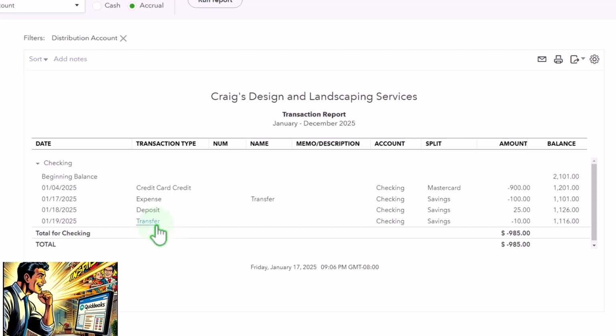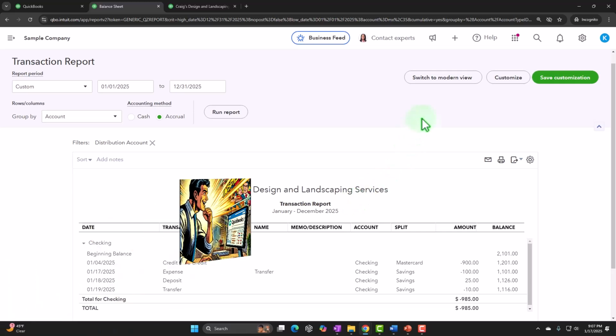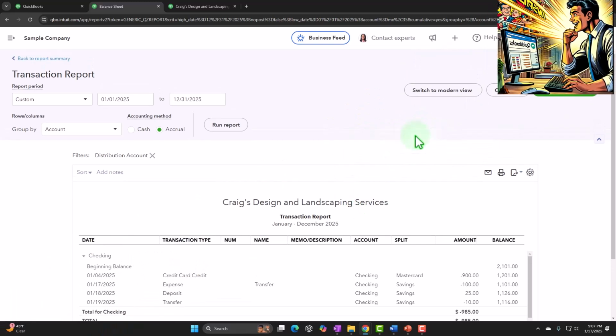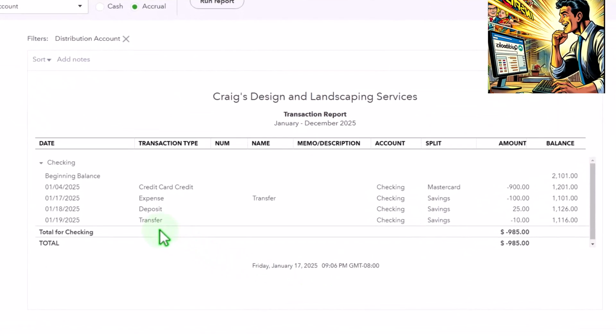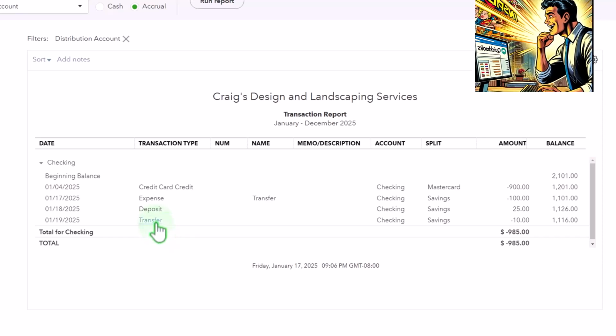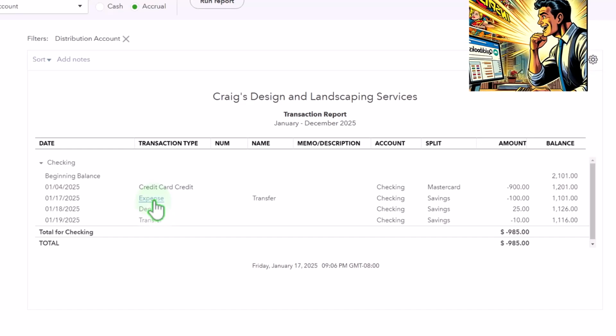That's great. However, when I filter by the forms, it's going to be a little bit more messy because I'll have to filter by transfer. I'll have to add the transfer as another thing that's decreasing the checking account.